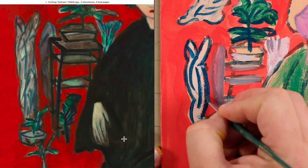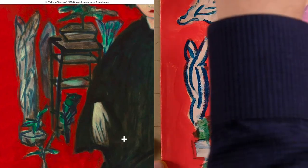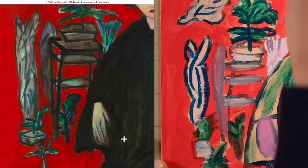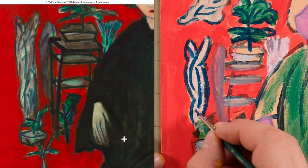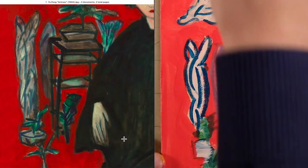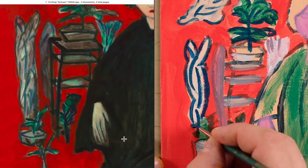Feels pretty good. I like the way all of this is coming together. I like this bit of the cool blue in here. If anything, I could also put a bit of white in the color just to wash it out a little bit if that was important.